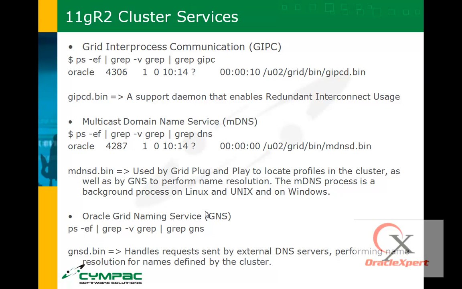Next one is grid inter-process communication, GIPC. I am checking it here.